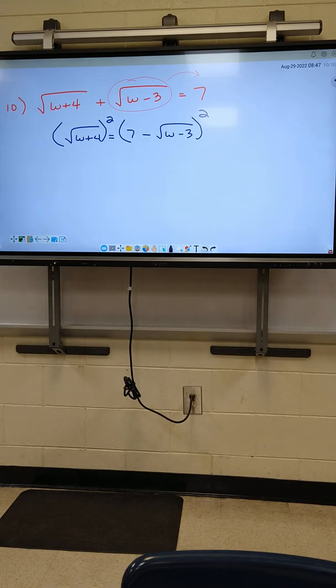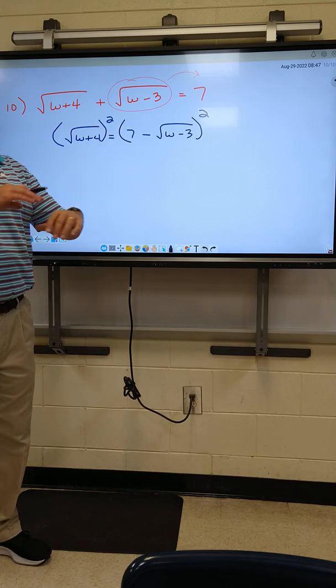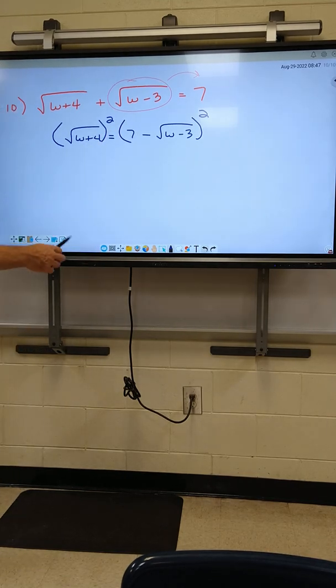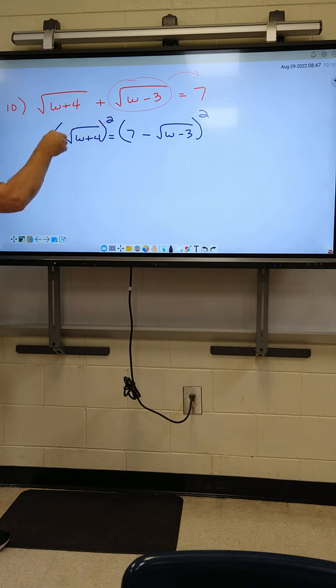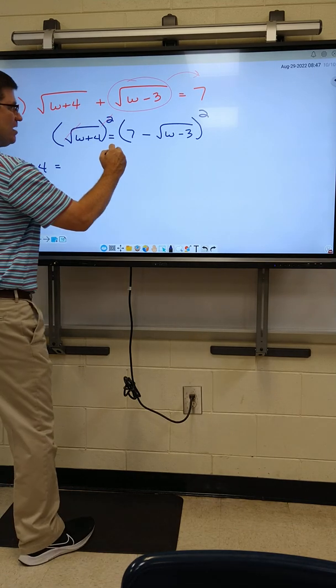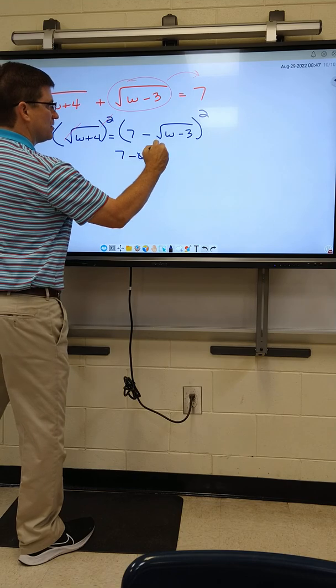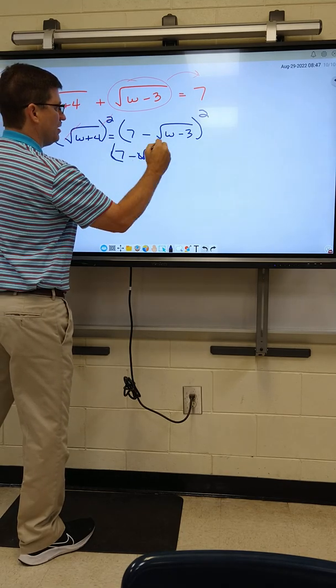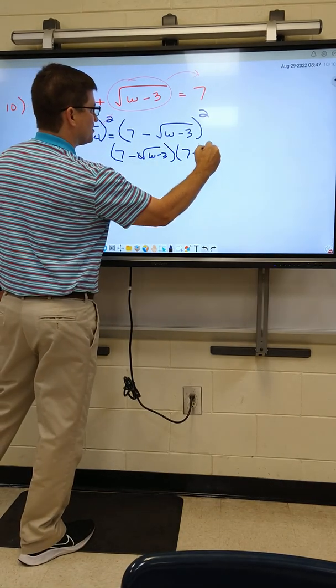All right, so number 6 was easy because the squares just canceled out the square root. Well, why can't we do that on this one? This one's got something extra that's messing everything up. The 7 is messing everything up. So what you got to do now on the left side, we can cross out the square and the square root, bring down w plus 4. But on the right side, we can't do that because of the 7. What you have to do, guys, is write this down twice because it is squared, and we have to FOIL this out.